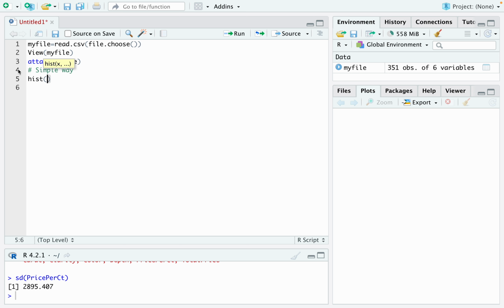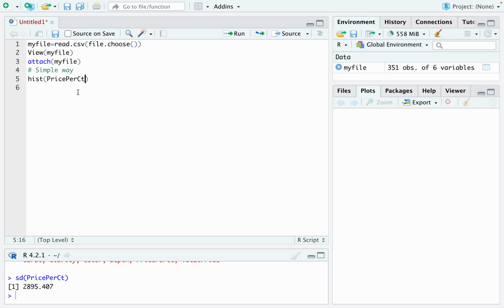So price per carat, yeah, this one. So you see it appears here, which means data has been successfully imported here, and I can press Control Enter. That will be the minimum requirement for making a histogram.